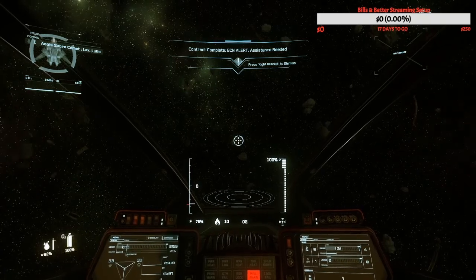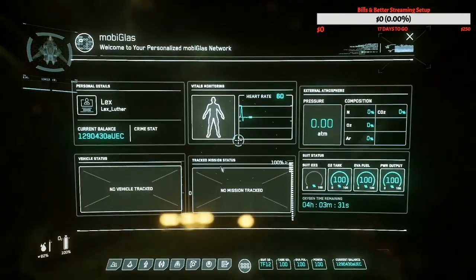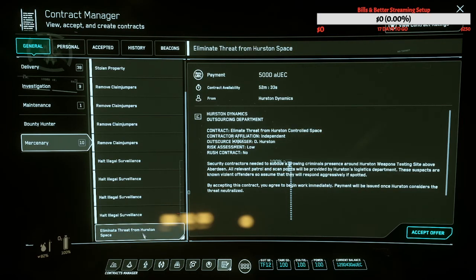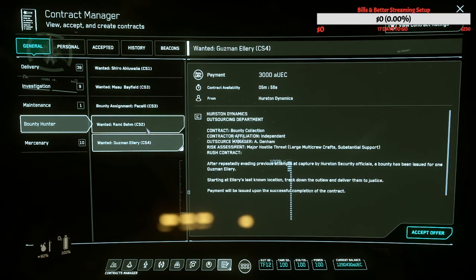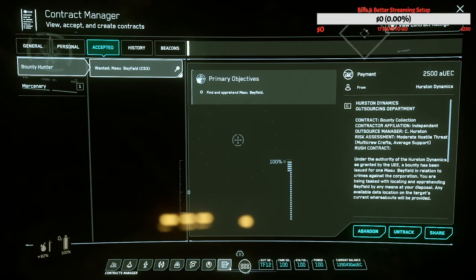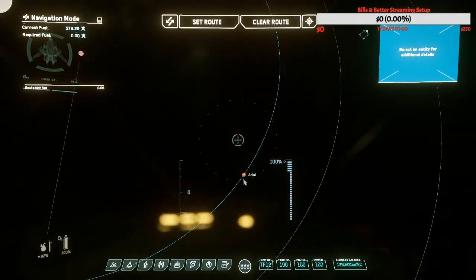Yeah, it's pretty ridiculous. So we got one missile left. Let's go do one more bounty, and then we'll call it after that. And this mission pops up pretty much all the time, the eliminate threat mission. So we get one more CS3. Hopefully it's nothing too ridiculous.